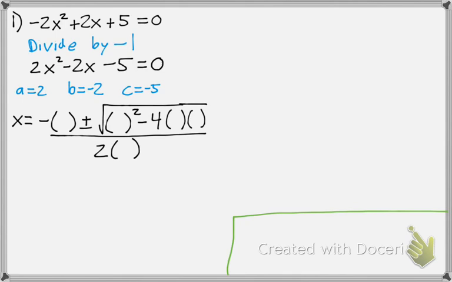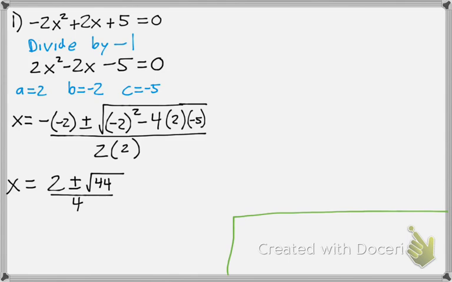So I want to plug in -2 here, and -2 here, a +2 here, a +2 here, and -5 here. So then our next step is going to be to simplify this. So this is going to be a +2 plus or minus square root of, if you type in the inside of the radical, you should get 44, all over 4.